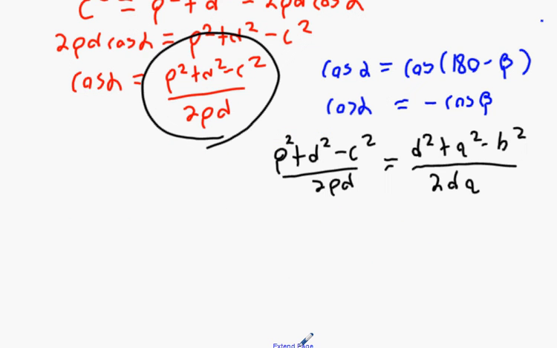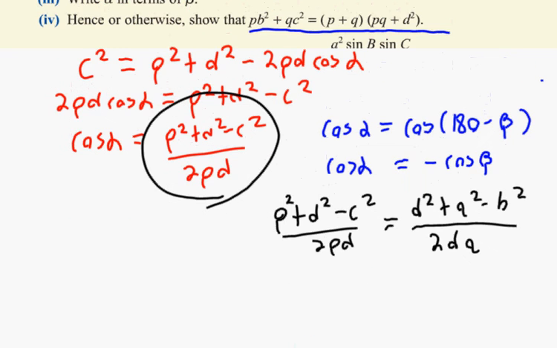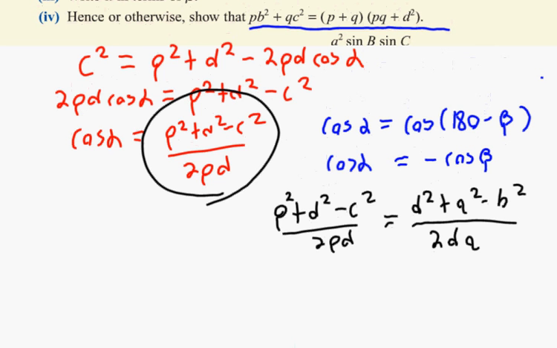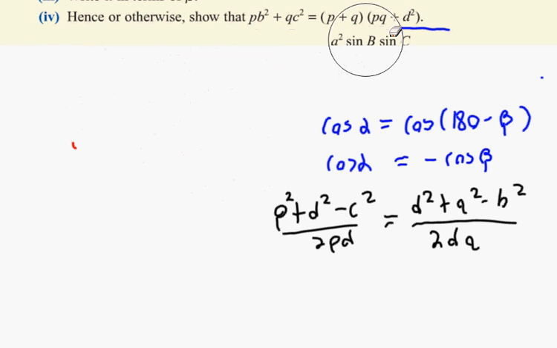Now, how on God's green earth do I get from this to this? Interesting, isn't it? Now, why don't I give them a common denominator? How do I get them a common denominator? 2bq. Why don't I put a q here and a p there, and then that means I have to multiply this by q and this one by p, and I'll see what happens.